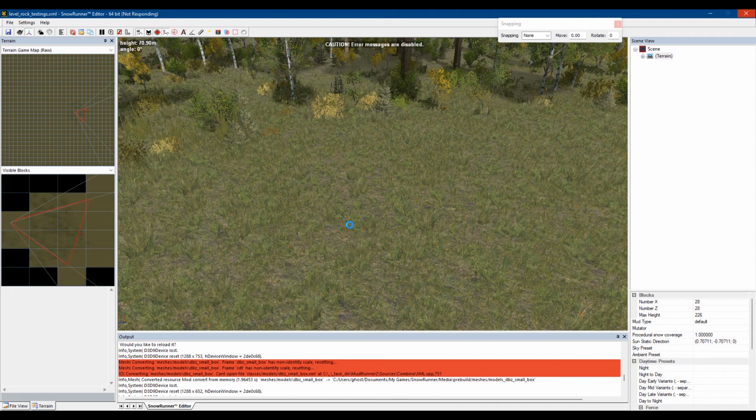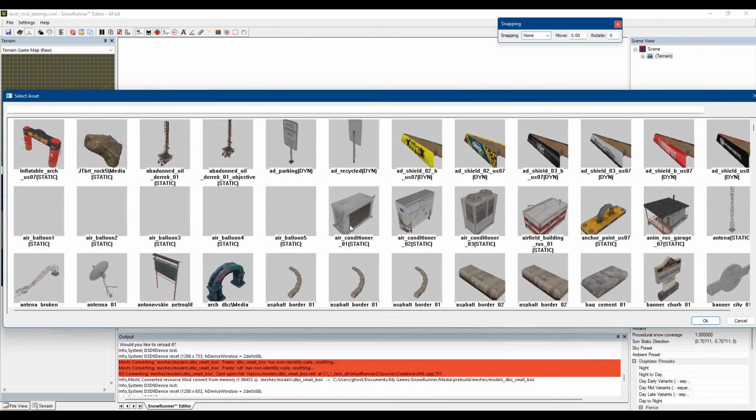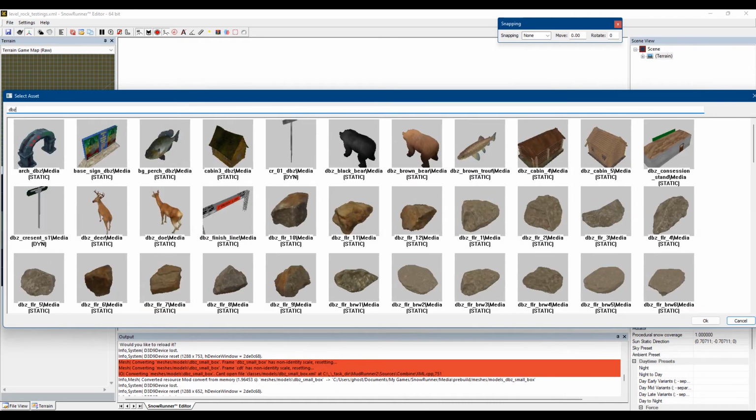And the more models you put in and the bigger the model library like I have, the more likely you are to have to wait, basically, for the model thing to pop up. Once it does it the first time, you can go back and add it a bunch of different times. So I'm going to type in DBZ.